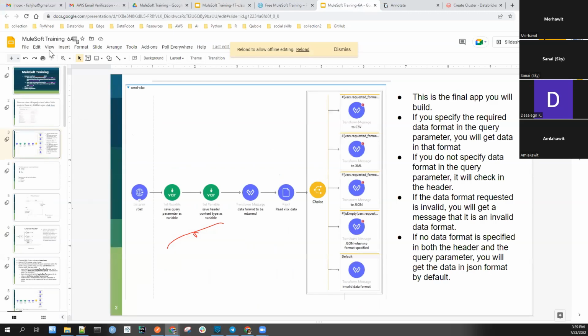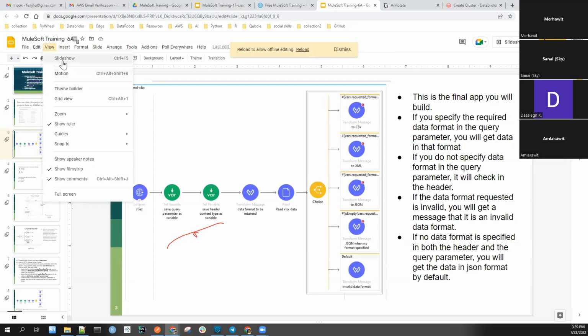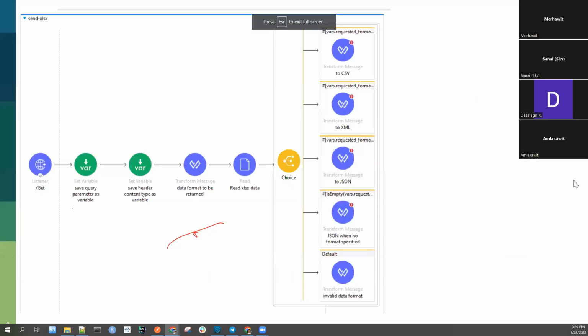In week 6, let me show you what we did here. There is XLSX data on our computer, and we send a request from Postman. We also specify the format that we want the data to be as a query parameter, or it could be a header.